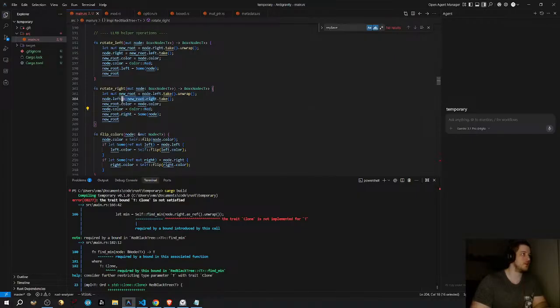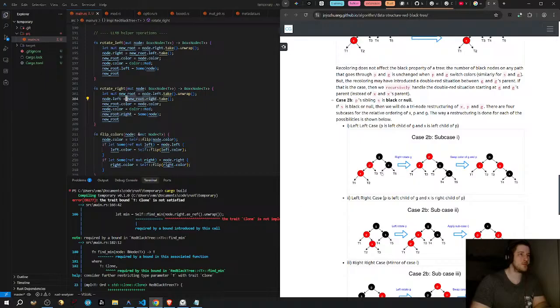So in this example that I'm using as a reference, this one on the right would be the T3 here, I think. Yeah, because the node is the G, the left one is the P, and the right of the left is the T3. Then this becomes the left of the G, which is correct here. Yeah, makes sense.